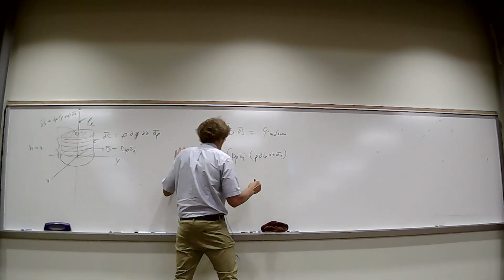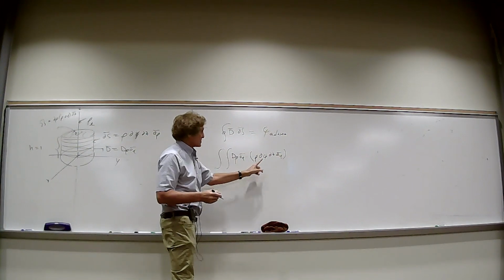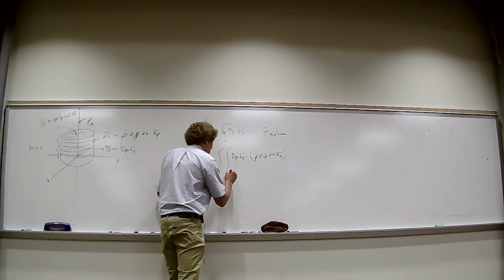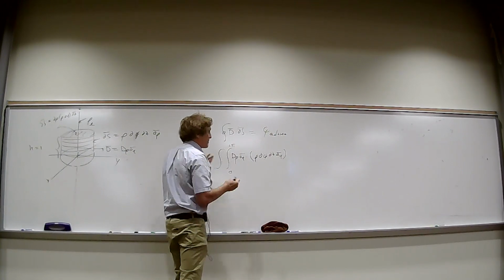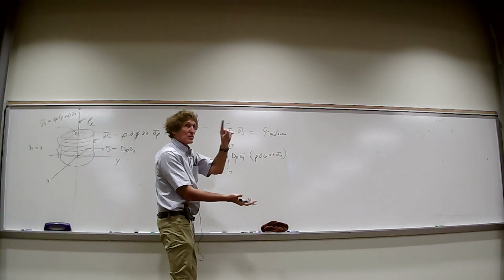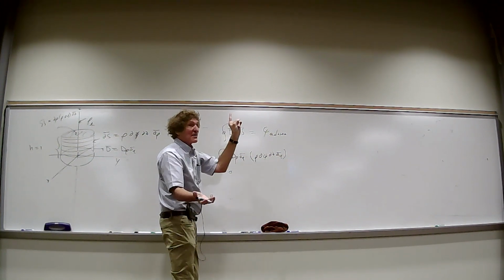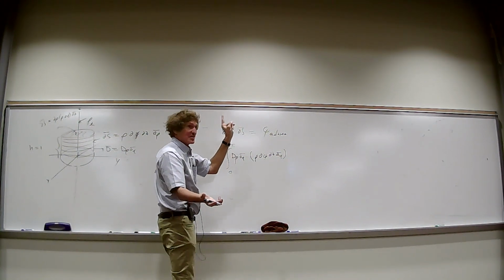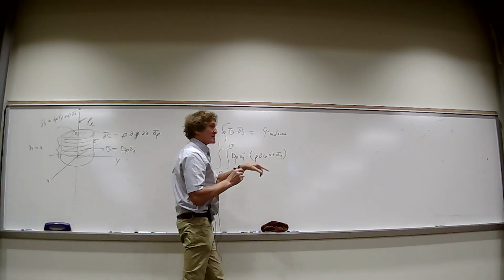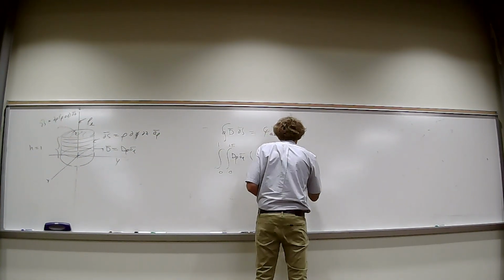And I have to do this carefully. So phi goes from, now this is the xy plane, from 0 to 2 pi. And my height goes from 0 to h, right? What did I make h? 1. I'm allowed to make it anything. Make it the easiest number in the world. 1. So I go from 0 to 1 here. That's equal to the charge enclosed, right?